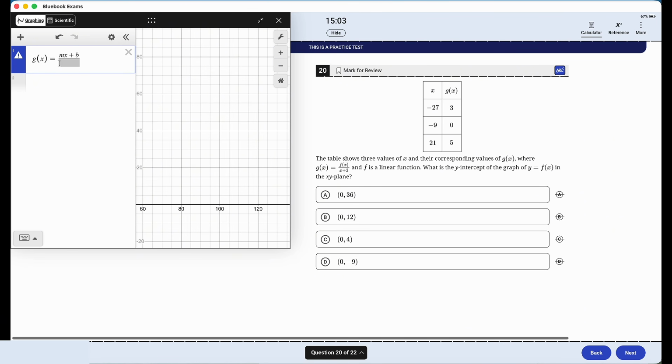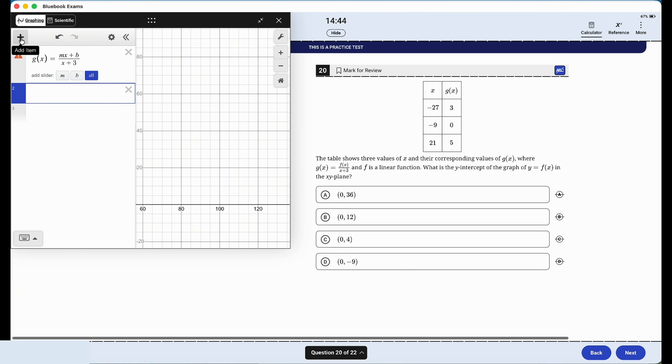Our linear function is just mx plus b, and so this is really what g of x is. They want to know what this b is going to be, the y-intercept of f of x. So this is actually a tricky problem. The easiest way to do this is a custom regression, which is on the more advanced side of things.